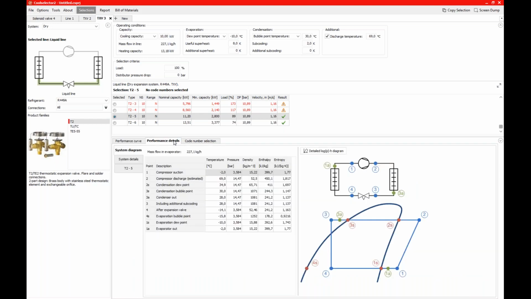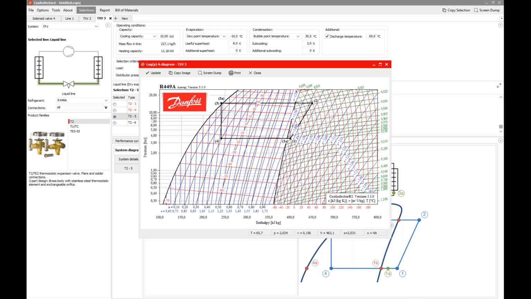Beside the component performance details, you will find above the diagrams the detailed log pH diagram. So performance details, detailed log pH diagrams, click on that. And the same diagram as before will open, but now you will see the system drawn in. The system drawn in here is based on the operating conditions you entered.